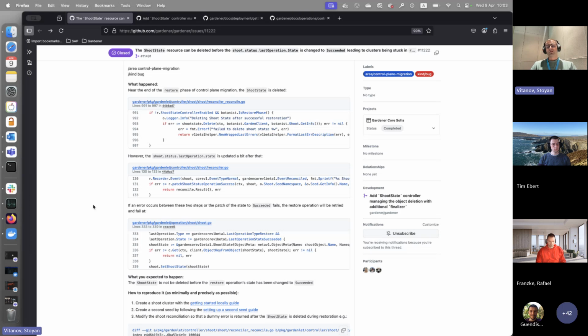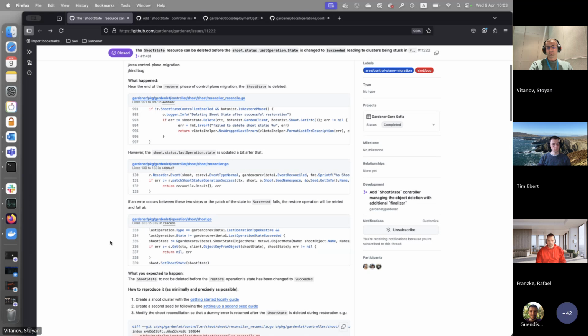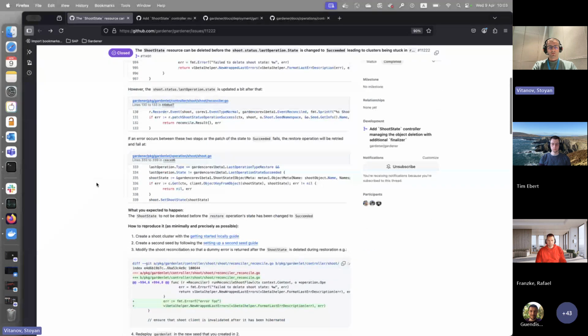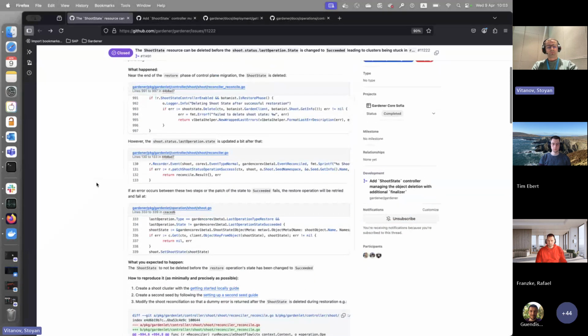And if an error occurs between those 2 steps, we might end up in a situation where the retrial of the restore operation could fail because of the missing shoot state resource. So here's a detailed explanation of it. And I'll continue with some details around the controller itself.